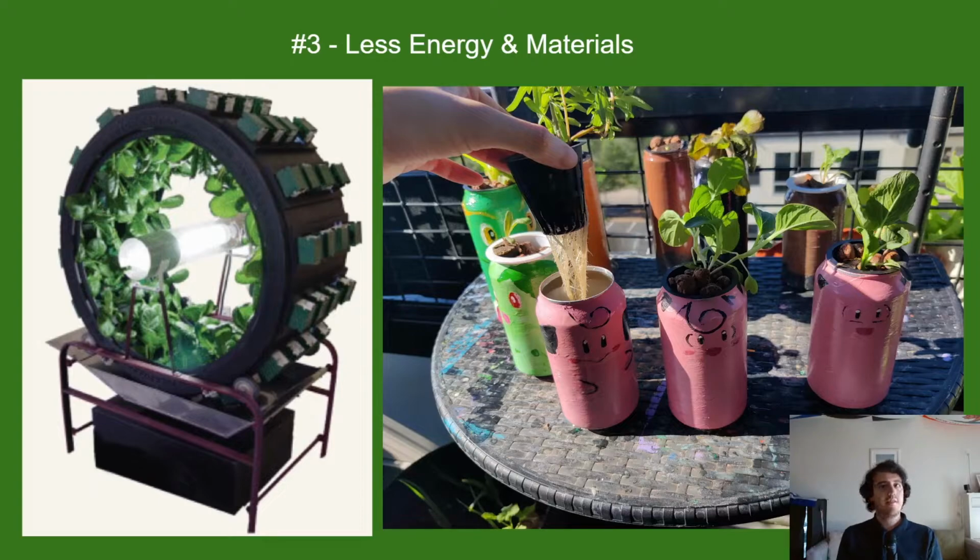As a contrast, you have more of the passive method, where you can literally just grow it out of soda cans. As you can see here, there are some painted soda cans. These are all hydroponics. So you're already reusing what would otherwise be waste, and you can use these without an artificial light source. You don't need an engine to move the plants to bathe them in the nutrient solution. They're already there with everything they need. This, of course, is much more scalable, I think, than the other one that has a lot more upfront costs, and there's also a lot of things that can go wrong.